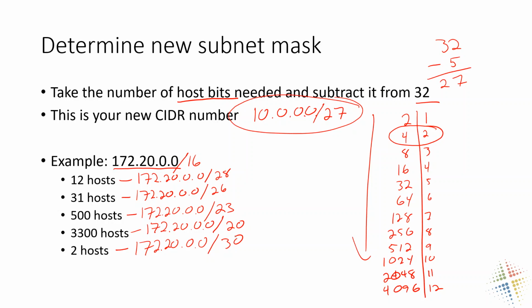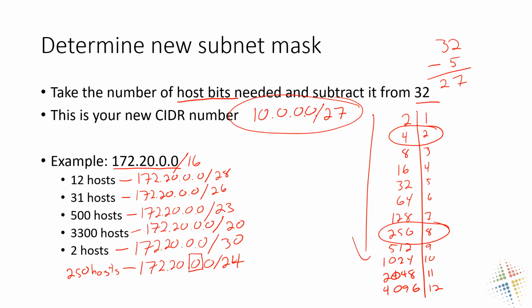One more example, let's say I just wanted 250 addresses, 250 hosts. Well, I look through my list here, and that actually comes out to 8 bits. 32 minus 8 is 24. The reason why I'm drawing this right here is because 24 is every 8 bits is a different octet, which means this octet right here I can easily change.